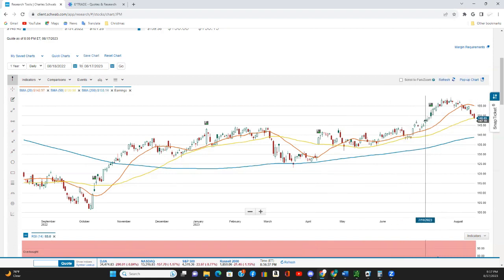And then we had this huge arc where it pulled way above all the moving averages, and now it's falling down. And guess what? Yesterday it closed right at the 50-day moving average. So if the last year has taught us anything, it should be that this 50-day is, as I said, a critical point. If today we get a bounce in the share price and it goes back up, maybe it'll go up to 149, 150, whatever it goes to, great. Then we know the 50-day holds.